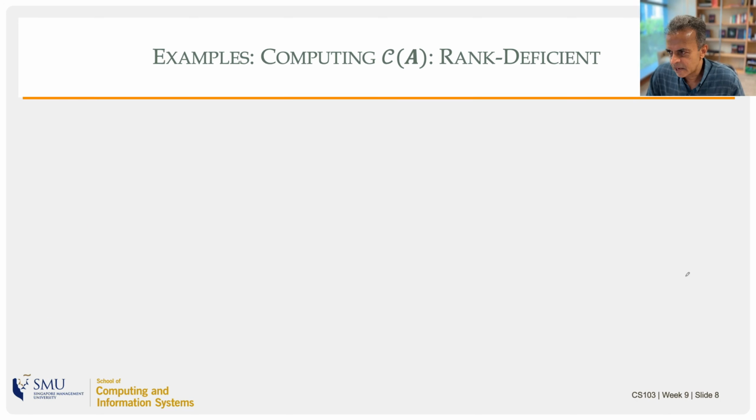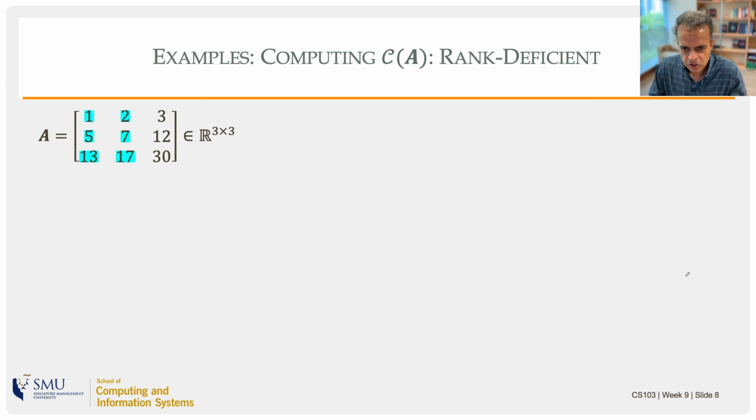Now, the next example is a rank deficient matrix. That is kind of interesting. So this matrix, I am claiming that it is rank deficient. So the third row is a linear combination of the first 2 rows. Can you figure out the linear combination? Actually, no need to figure out the linear combination that gives you the third row. Just look at the columns. The third column is just the sum of the first 2 columns. So the third column is a linear combination of the first 2 columns. So the rank is 2.